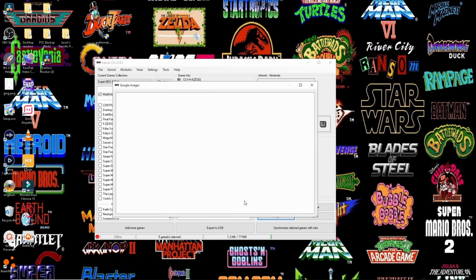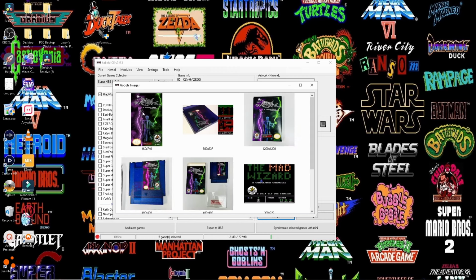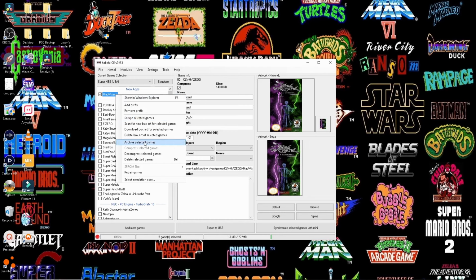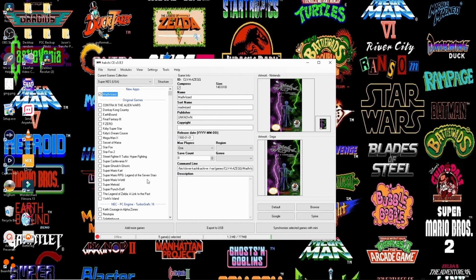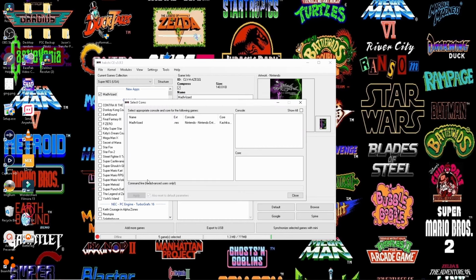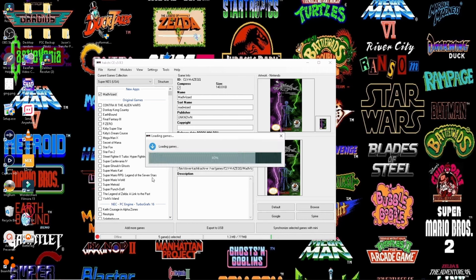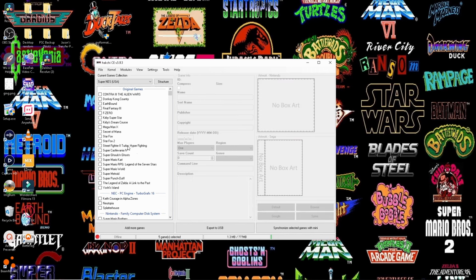Again, we're going to do the same thing, but we're going to Google the box art first. Look at that. What is that? That looks awesome. I'm excited to try this out. So let's select the emulator core. And we are going to use FCEUMM again, because again, we've read that it works the best. Close that down, and let's add these games to the system itself. So go to Synchronize Selected Games.